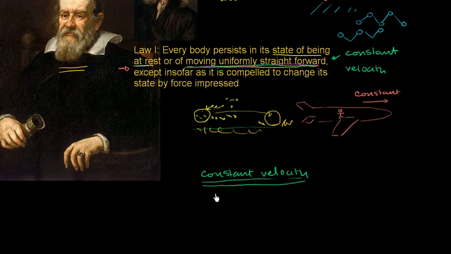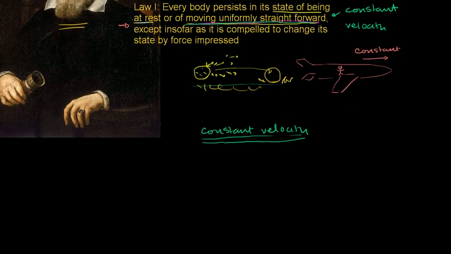So Newton's first law, you're going to have your constant velocity. It could be 0. It's going to stay being that constant velocity unless there's some net force that acts on it. So that leads to the natural question: how does a net force affect the constant velocity, or how does it affect the state of an object? And that's what Newton's second law gives us.